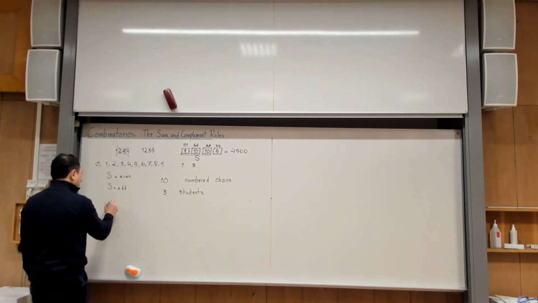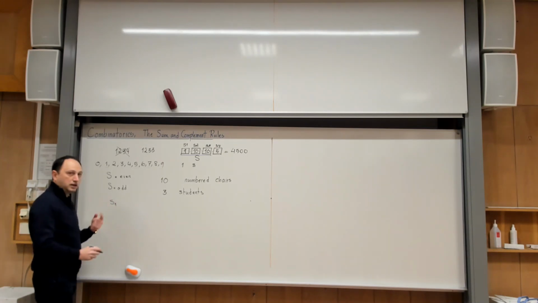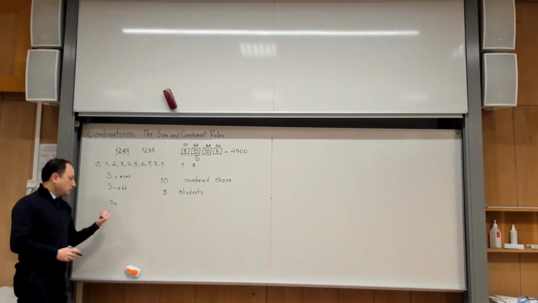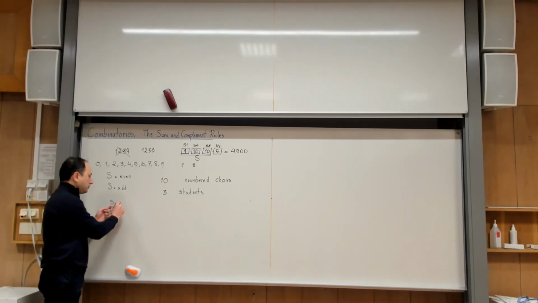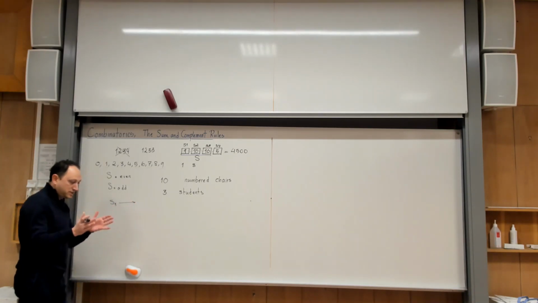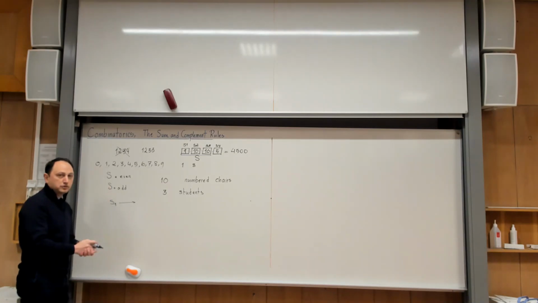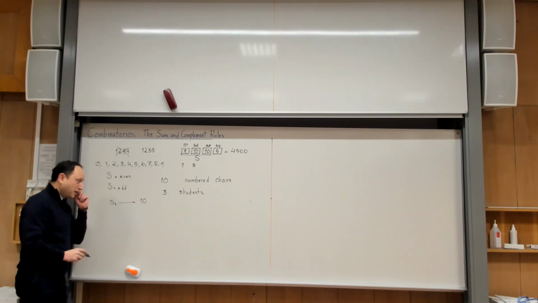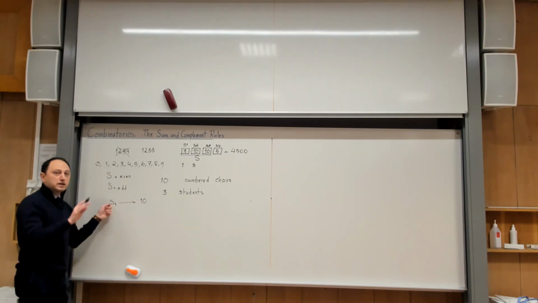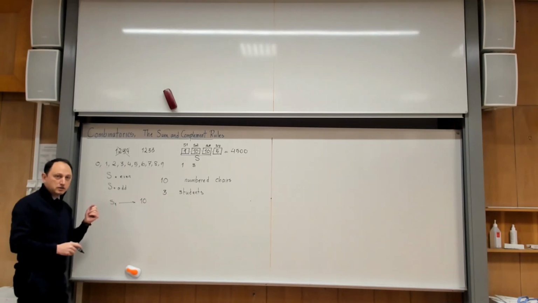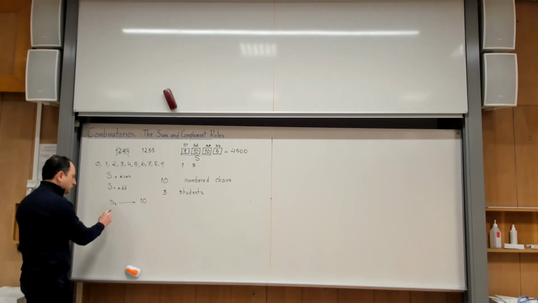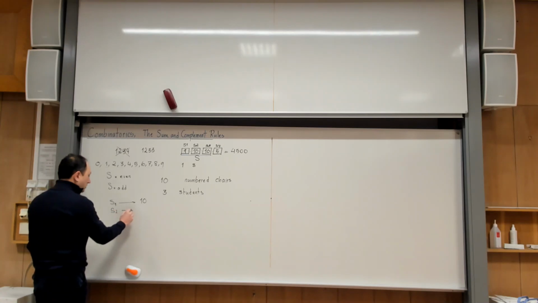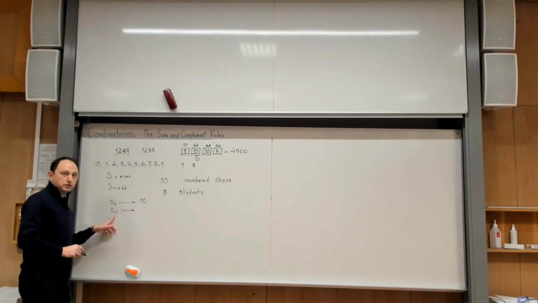So stage number 1, what can I call it? Assigning 1 seat to 1 student, the first student. So how many options are available? How many seats can I assign to the first student? 10. And then think about it this way. Stage number 1 is done. It means that one of the seats is now occupied. And then I have another student. So student number 2, how many options will be available?